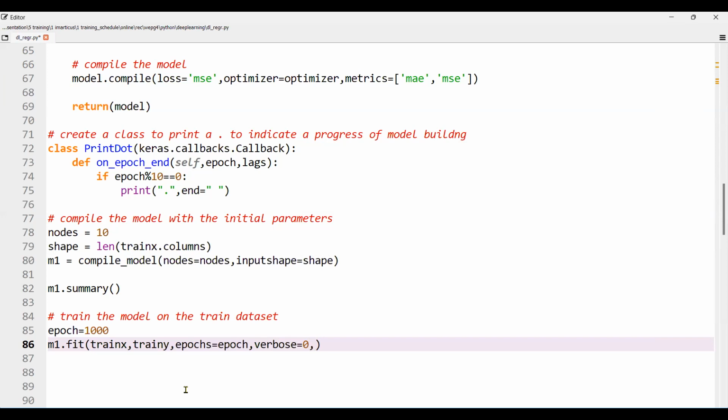Now, within the fit parameter, we can also do cross validation. Does everyone know what cross validation is? Validation, not cross validation.